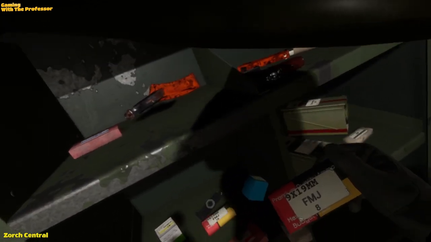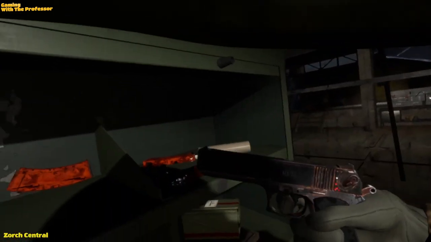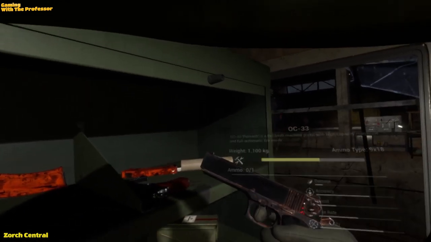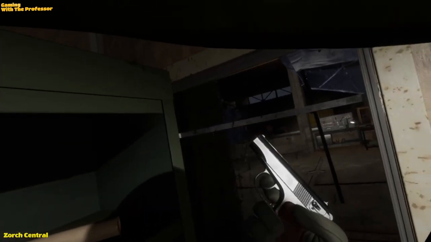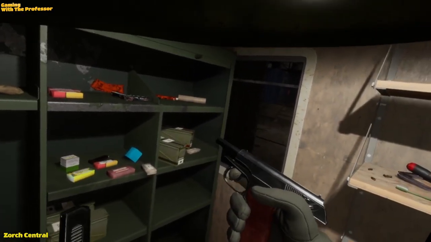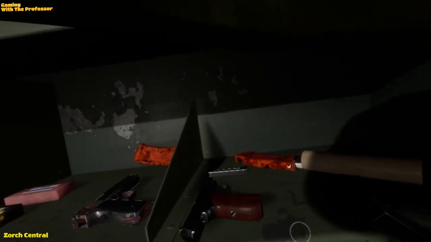I think I am using that, but I am not using what gun is this? This is an OC-33. I think this is one I found. Damage, accuracy, recoil. I'd have to check on that one, see if it's a better weapon. This is my old one. Old cartridge.